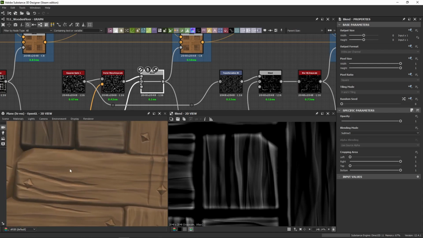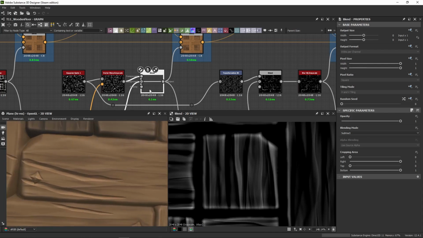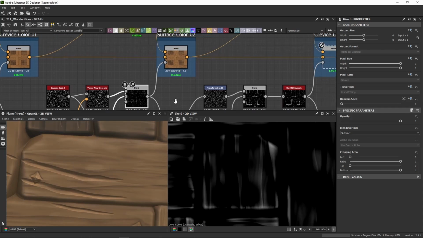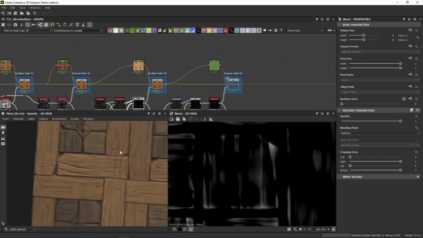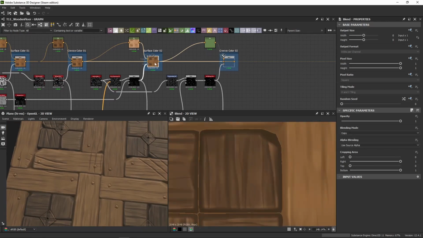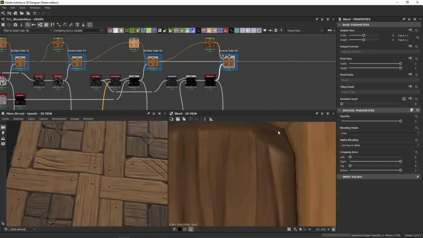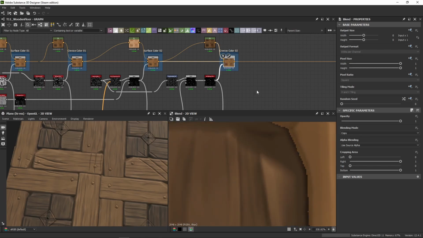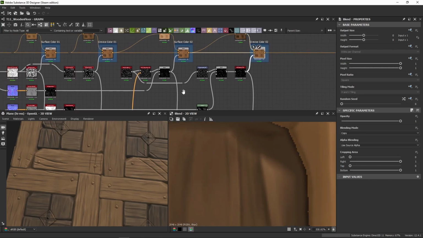Yeah, so you can see here that it's kind of all flowing, but with this we add some breakup to the flow. Just add some more visual detail. So once we have that, we have crevice color 02. Let's turn that back on. So then we just do something like a deeper pass on the crevices, just to continue to add more depth.